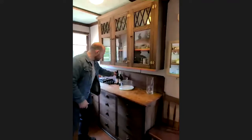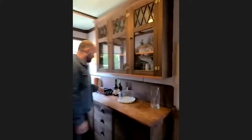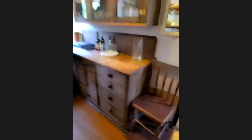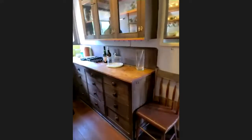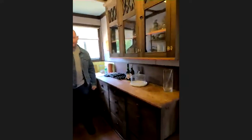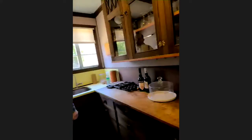Look at that. The bar is kind of cool. You know, it comes with sherry. All, like I said, all still here. Well, no, Ray did clean out the drawers, because the first time I opened one after we bought the house, I never looked in these drawers. And I opened one, and there was a mouse. I opened the drawer and the mouse and I looked at each other, and I closed the drawer. I'm going to write a children's book about that one day, because we just had a moment.